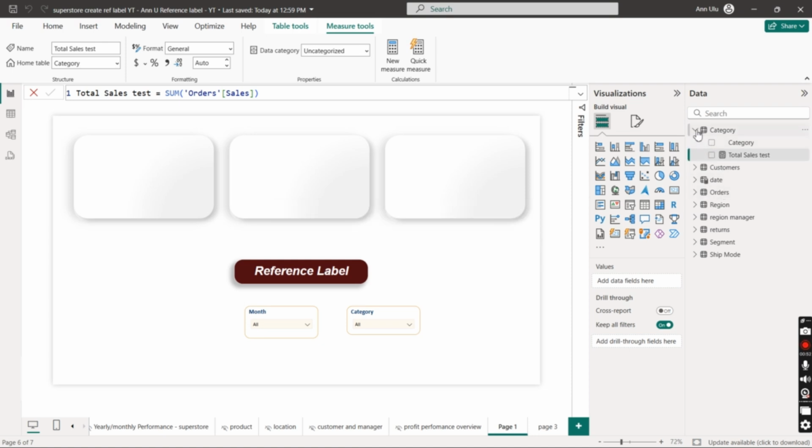Now you can see where our total sales test went to sit. It went to sit in the category table, which does not look nice, which does not look presentable. So we are going to create a folder that houses all our measures. We're going to have all our measures sitting in one place, unlike having them inside a table.